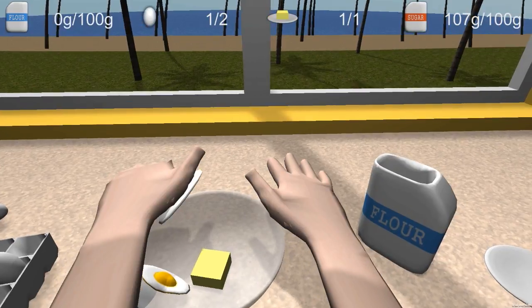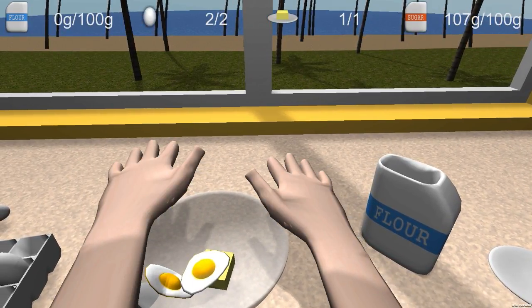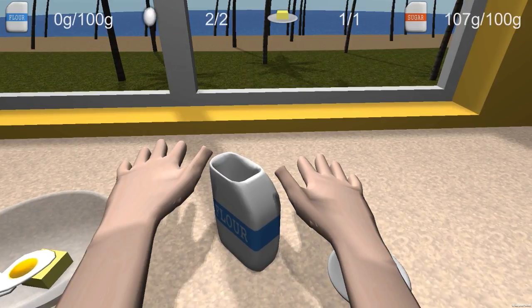Screw you. Now, drop it. You ready? Drop it like it's hot, Snoop Dogg. Yeah, we did it. Okay. Don't touch the flour like that, man. If it goes on the floor, we're done. I don't want to be done, okay?